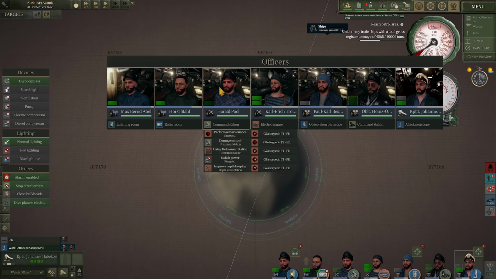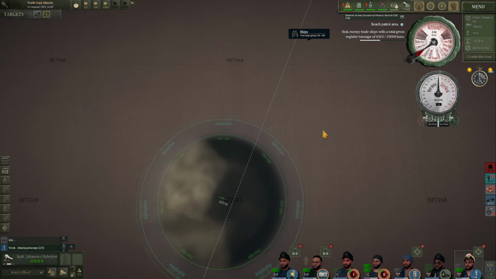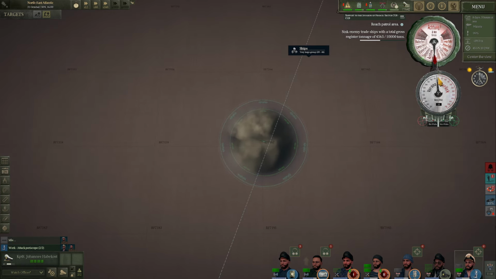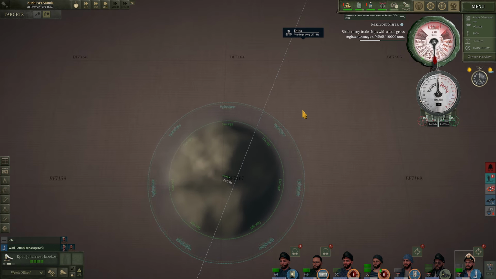Radio station. Begin preheating torpedoes. Slow as much as we can, and wait for them to come. And we'll decide how to set ourselves up for a proper attack.